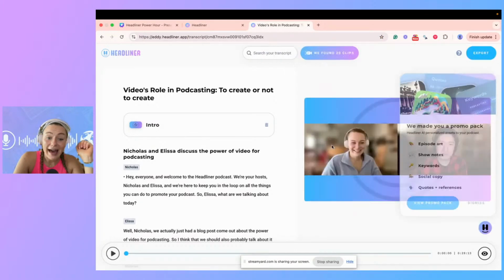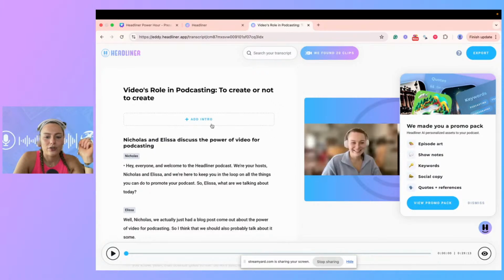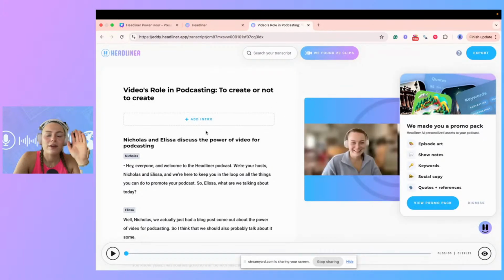And you can see I've added an intro, so I could go ahead and delete that really quickly. And then you can just very easily go ahead and add in your intro. Especially if you have a video file for video podcasts, it's going to make a little bit more sense. It's going to help make it look more coherent. If you have an audio file that you're working with right here, audio file is great. So if you're doing a video project, upload video. If you're doing an audio project, upload audio. Pretty straightforward in that regard.